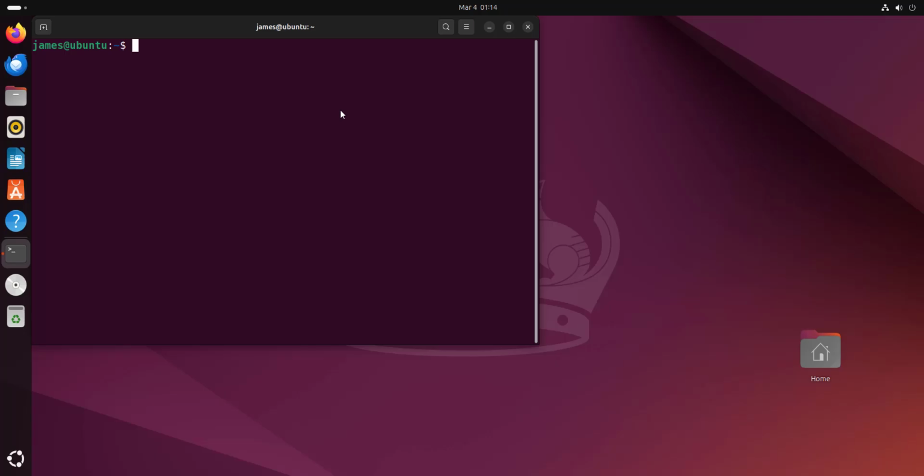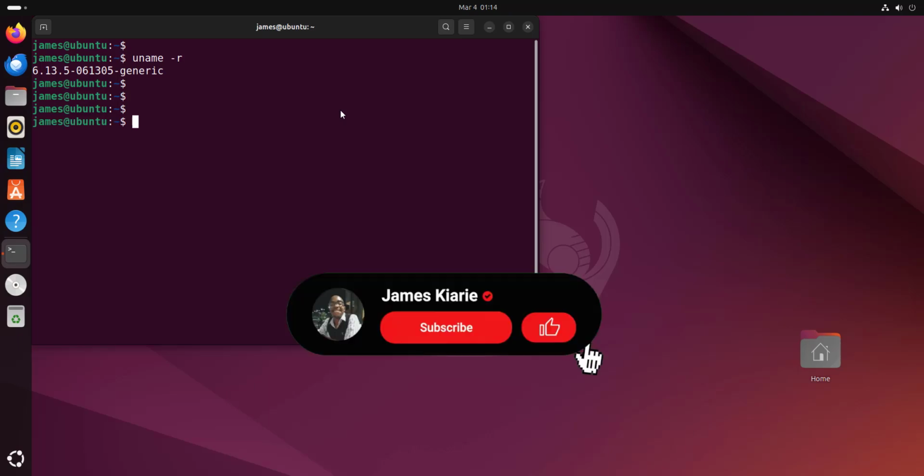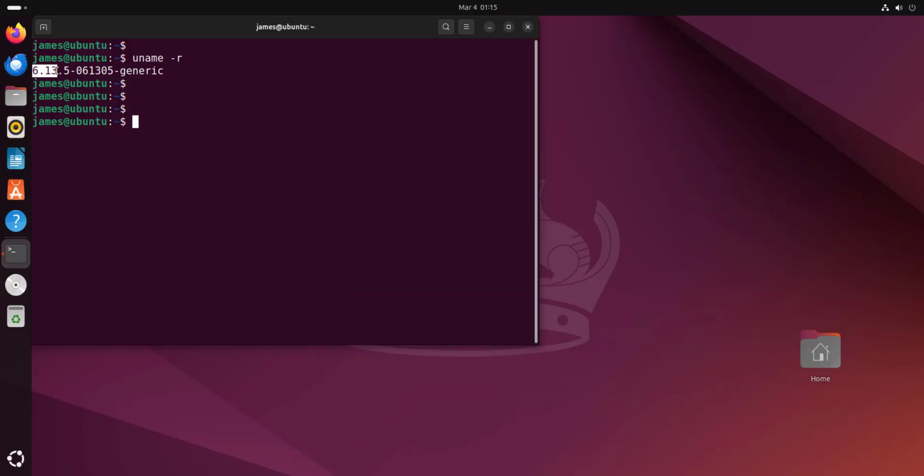The system has successfully rebooted. Now let's check the kernel version we are using. Once again, I'm going to run the command uname -r and hit enter. And there you go. As expected, we are now running the most recent version of the Linux kernel, which is 6.13. As you can see, the Mainline Kernels GUI tool is quite an easy and straightforward way of installing the latest kernels. If you're running a graphical interface, you could leverage this tool.